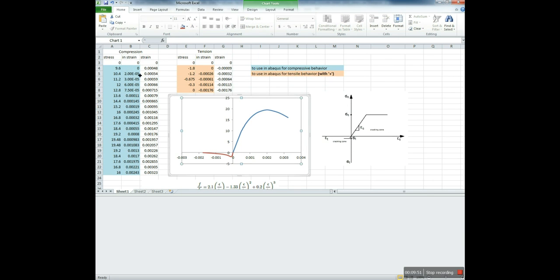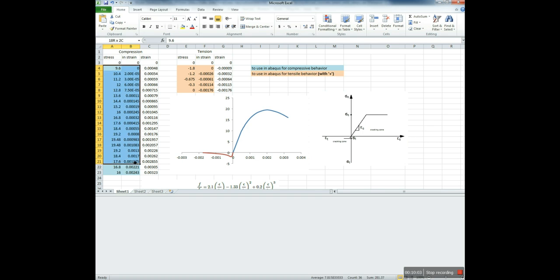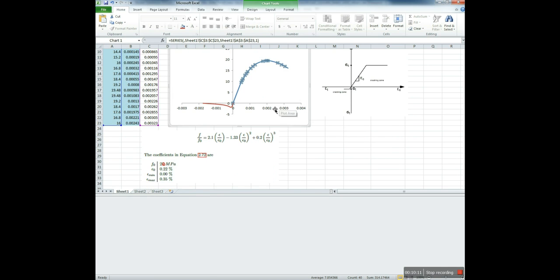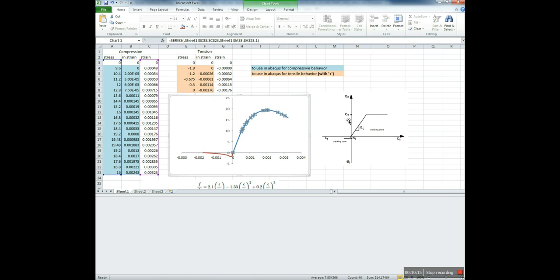These values are obtained by plotting this table here, but in Abaqus you only have to use the inelastic strains, and the inelastic strains are obtained by subtracting from the total strain the elastic strain. And this Excel file will be in the description. But in our case, we will only use this model.